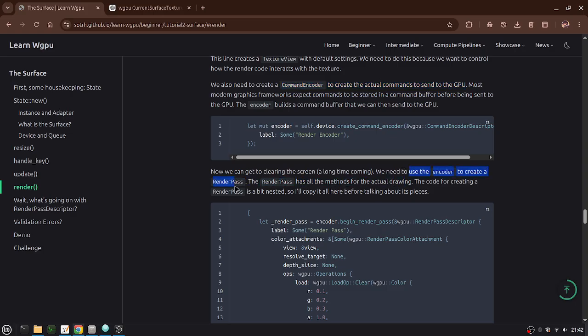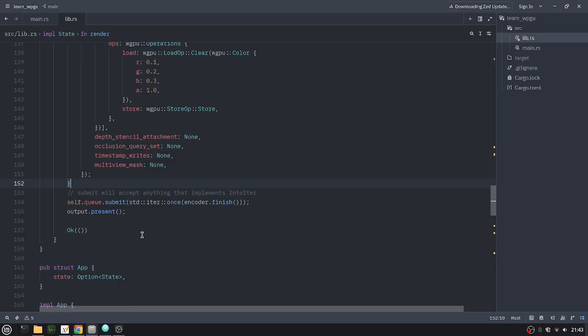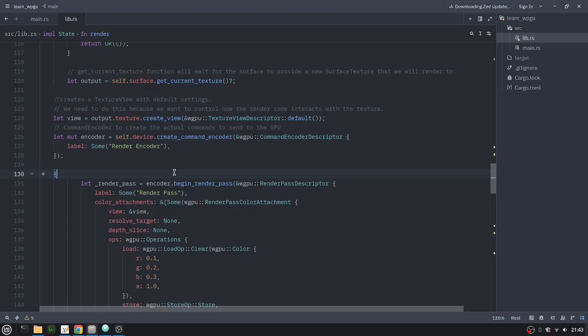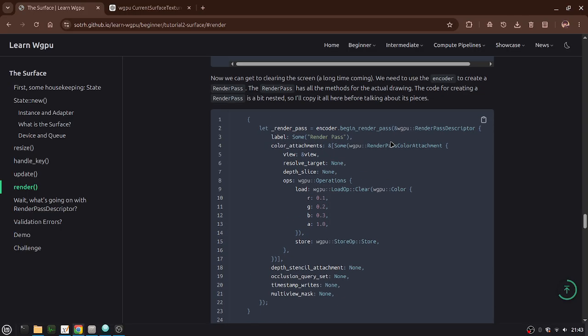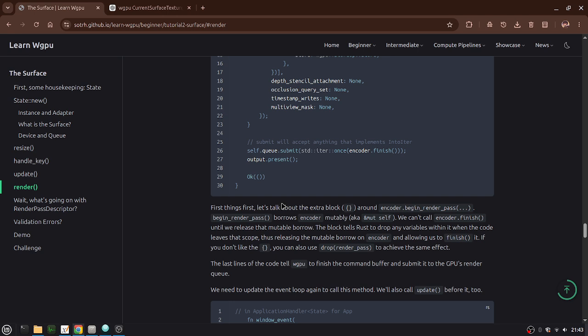Use the encoder to create a render pass here. This has all the methods for the actual drawing. We need an extra block because it borrows the encoder mutably.